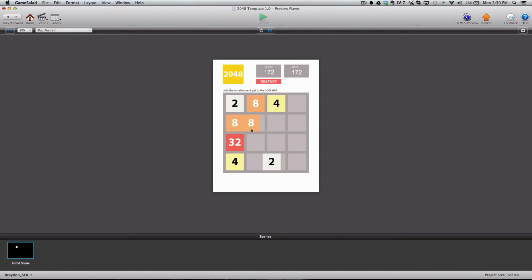Really, really fun. You'll notice it has our score and the best score, so of course the best score is saved. Something else I'd really like to mention here is that everything is loaded instantly. So if, for example, the player loses or they want to restart, they can click the restart button and everything vanishes and restarts instantly. There's no loading or resetting of the scene. Everything's instant, so that's really cool. And I'm sure the end users will really like that, not to see that little pesky loading symbol down there.